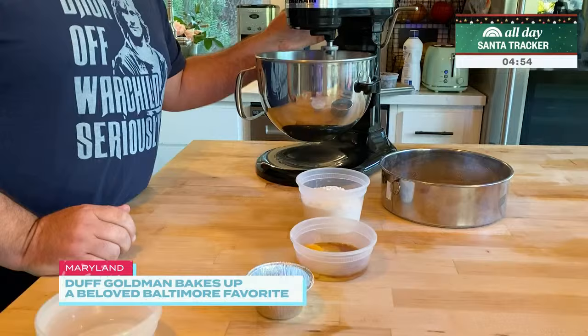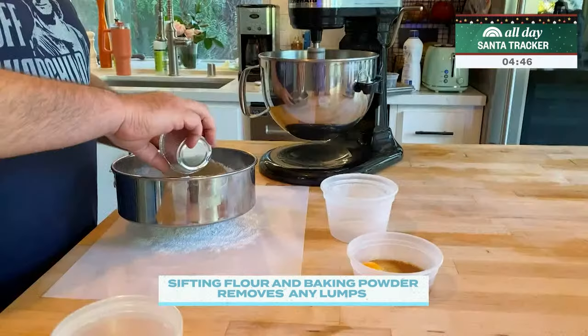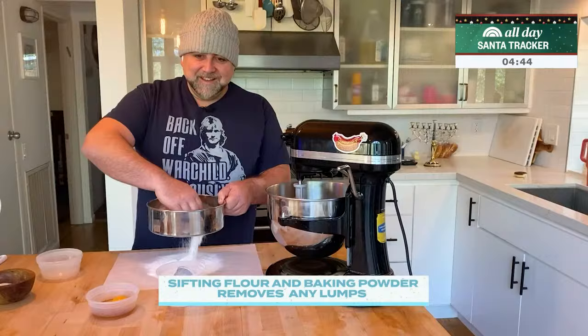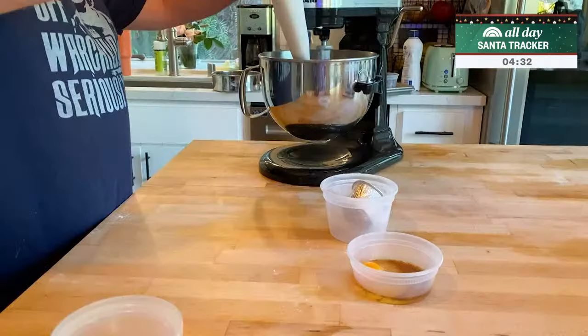I have a screen. You can use any kind of mesh strainer. I'm just gonna dump my flour in here and my baking powder. Isn't that satisfying? Turn the mixer back on. And I'm gonna add about half the flour.